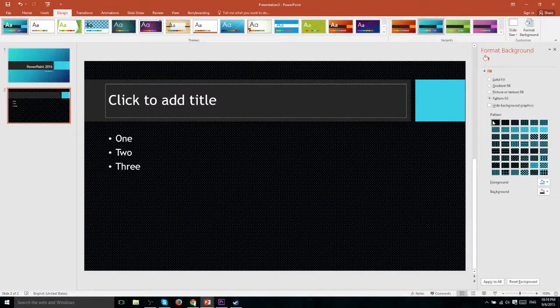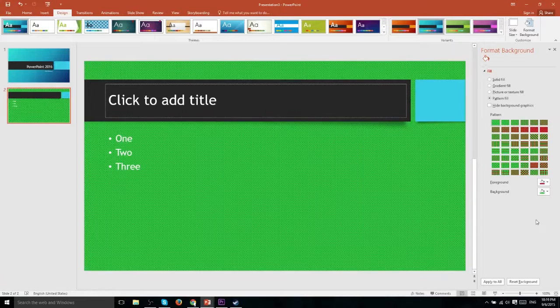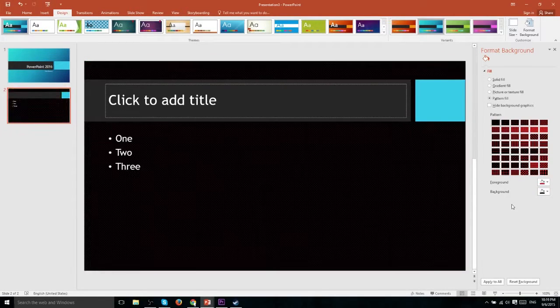Now, patterns are even simpler than a texture. In fact, here we're basically just looking at different dots or lines that the computer's drawing instead of an actual image. So in this first one, we just have a bunch of dots using the same color as before. We could, of course, change that foreground color to red, which will change this all to red dots. Very, very different than the blue dots. And we can change the background color to something else, though black would be pretty standard. So if we made it something like green, it's pretty bad. That's one reason why you normally use black or white as a background color.